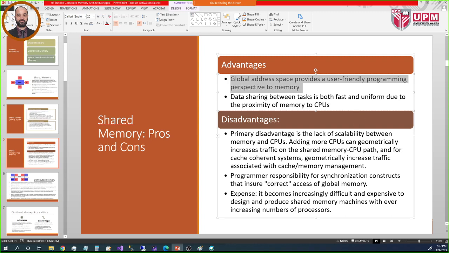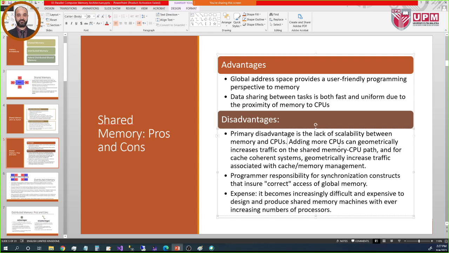Disadvantages here. The primary disadvantage is the lack of scalability between memory and CPUs. Scalability means extendability. If we want to make an architecture scalable, that means anytime we want to increase the number of processors or the size of memory, we can easily do that without any severe impact on the architecture.